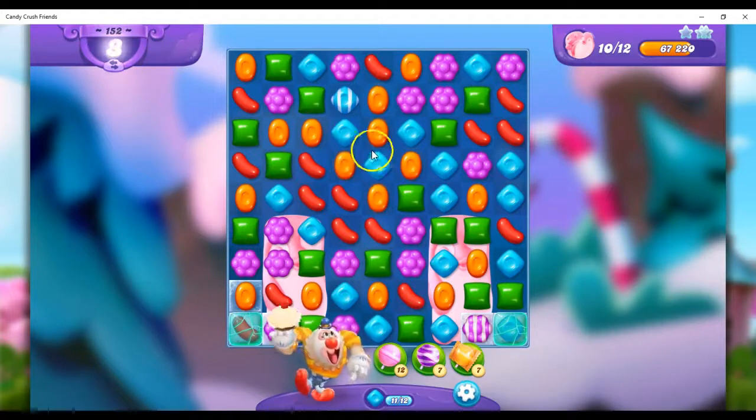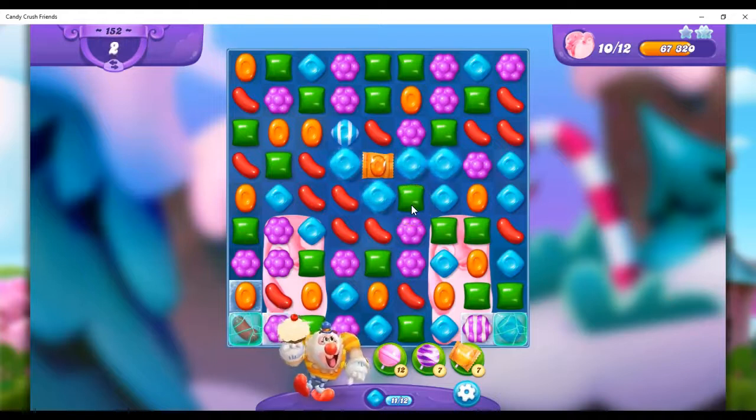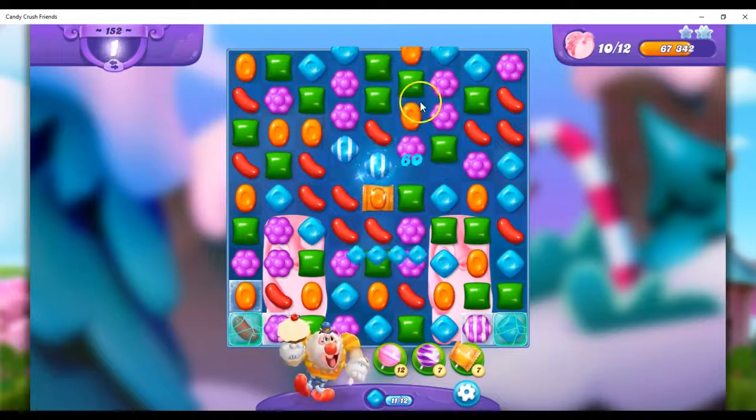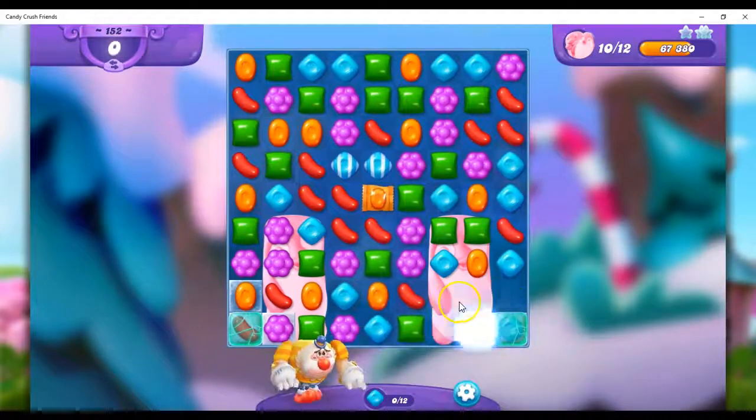3 moves left. Why do I think I had 2 moves and now I have 3 moves? Because I can't count, probably. I can make a wrapped, I can make a stripe. I can't make anything that I see is going to be terribly valuable here. I'm at a loss, so I'm going to do this. Wrapped. There we go. Thank you. That's what I needed.